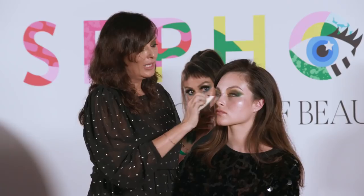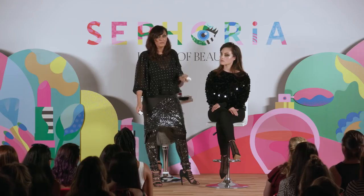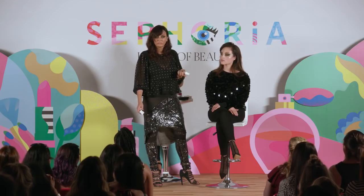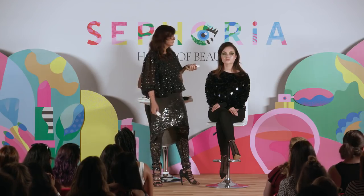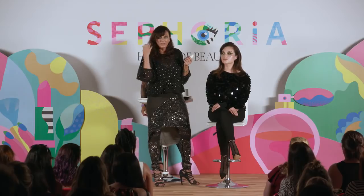Foundation X Plus is a medium, almost full coverage foundation that gives a beautiful, dewy, radiant finish. And it sets, and it's super long wearing, and it's kind of skincare in a foundation. Yes, you have to try it. It doesn't set into fine lines. It's amazing for mature skin as well. Yes. I love it under my eyes.